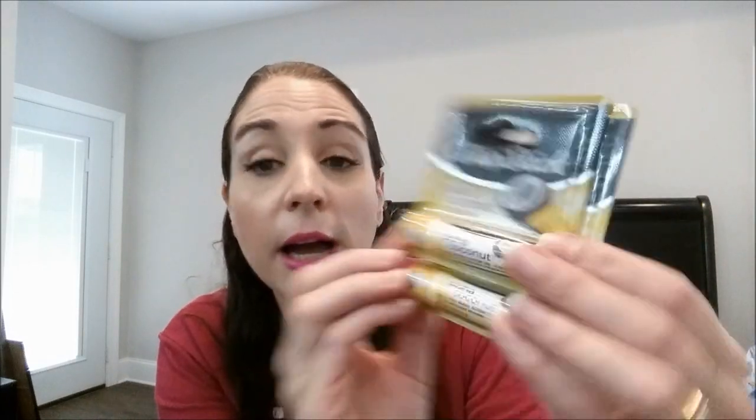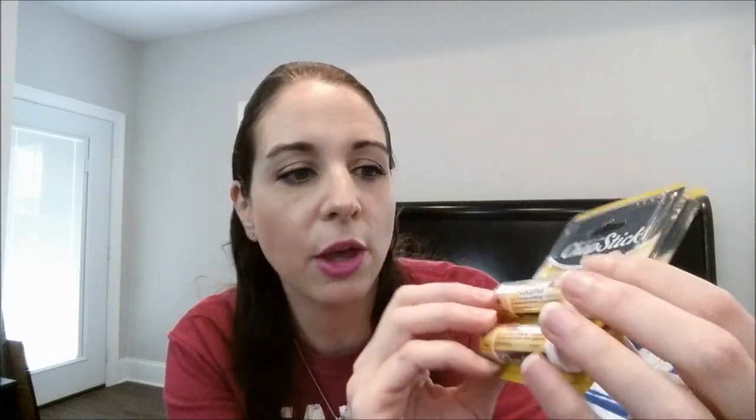I went chapstick crazy because this was on my wish list. I saw my girl Mrs. Black Gold haul these a couple weeks ago — I love plain old chapstick, it's the best lip product. I put it on at night and my lips are so silky smooth in the morning. I got the Aloha Coconut scent and the green apple — one for me and one for a friend. I also grabbed an extra Aloha Coconut for the giveaway.